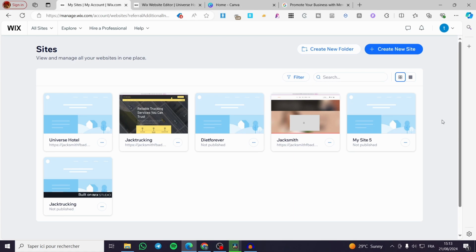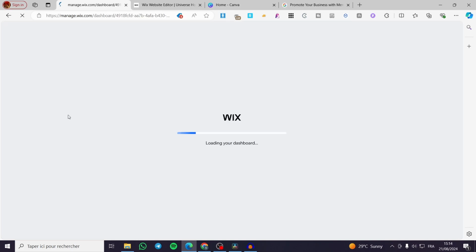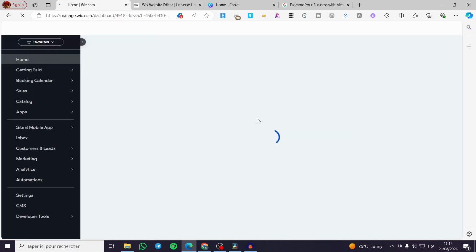The first thing that you need to do is to visit wix.com. Then you are going to create an account and sign in to the platform. After you have done that, you're going to click on create a new site if you don't have a website yet. But in case that you have, like in my case right there, you're going to select any of these websites, then you are going to set up the work. For example, I'm going to use this website. I'm going to click on select right here and edit.